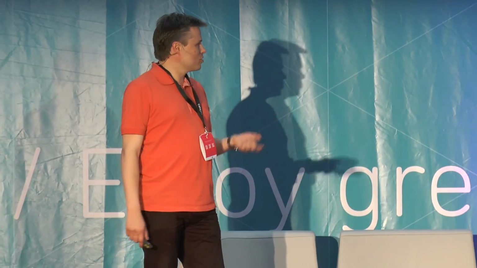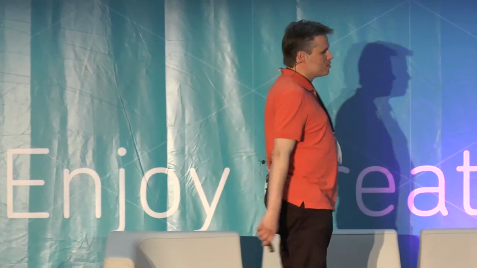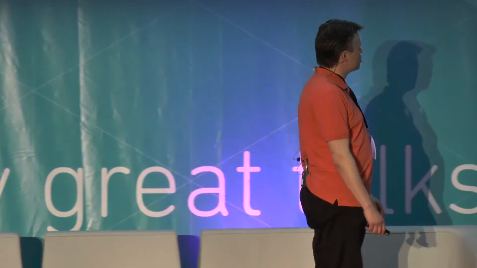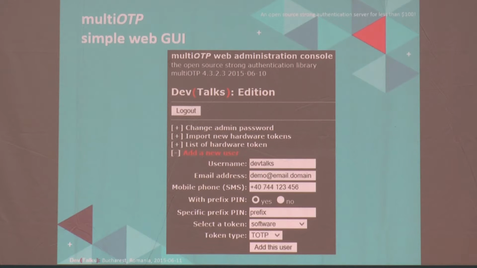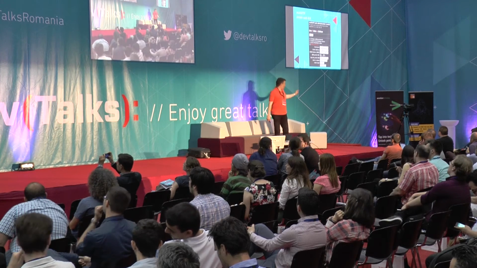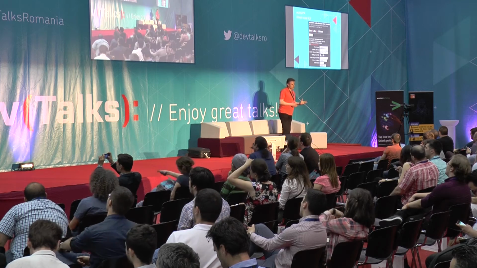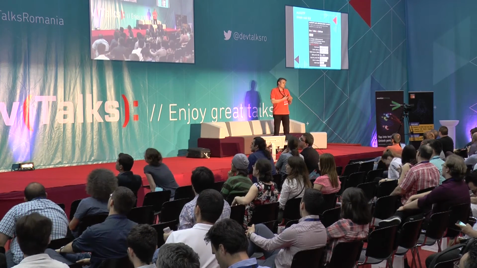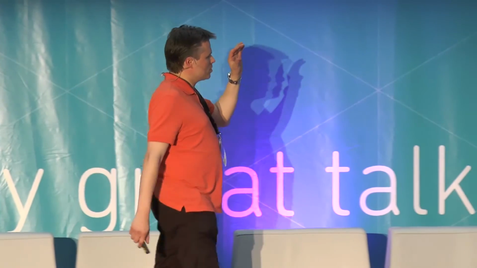Just use the web interface to create the user and print a nice HTML provisioning page like this. So this is the website. We will see it just later during the demo. So you say add a new user, you put the name, email, SMS, whatever, some stuff, a prefix. So the prefix is the password. Normally you need to put the prefix, because if you don't put the prefix and somebody stole your token, they can directly log in to your system. So you always have to use a prefix.